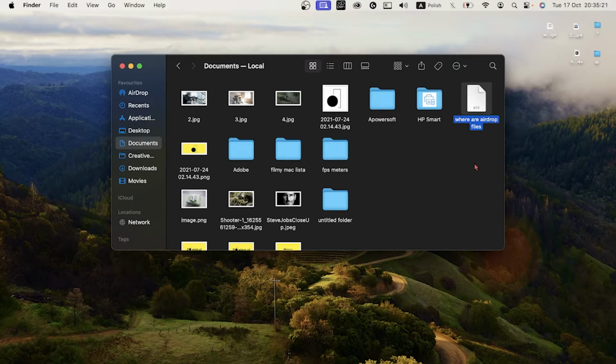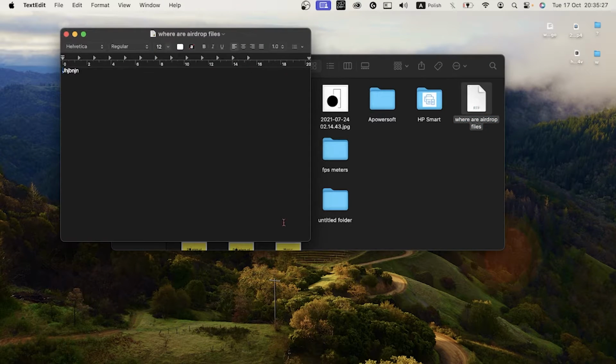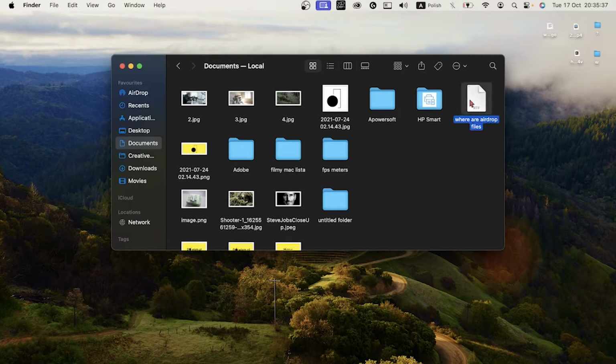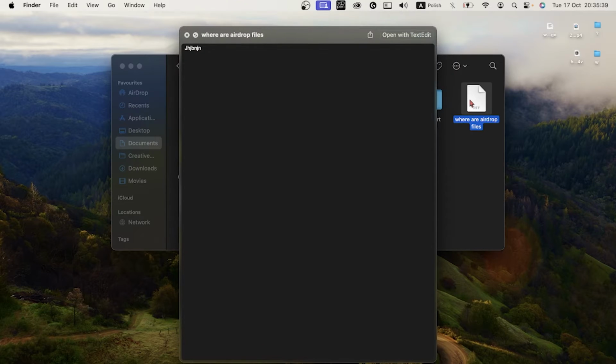I don't know what the document is, but if I wanna open it, I'm just clicking on it twice, and I am opening it in the TextEdit application. But I can always just click on the space button, and it opens in the Preview application.